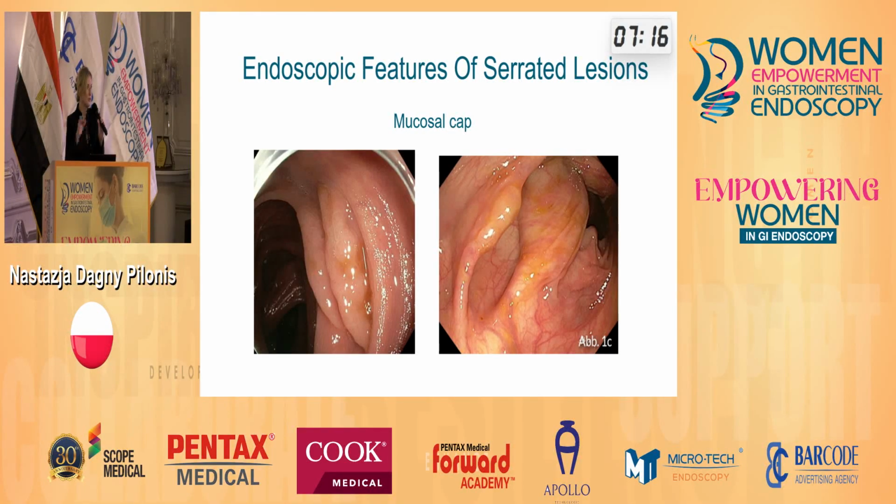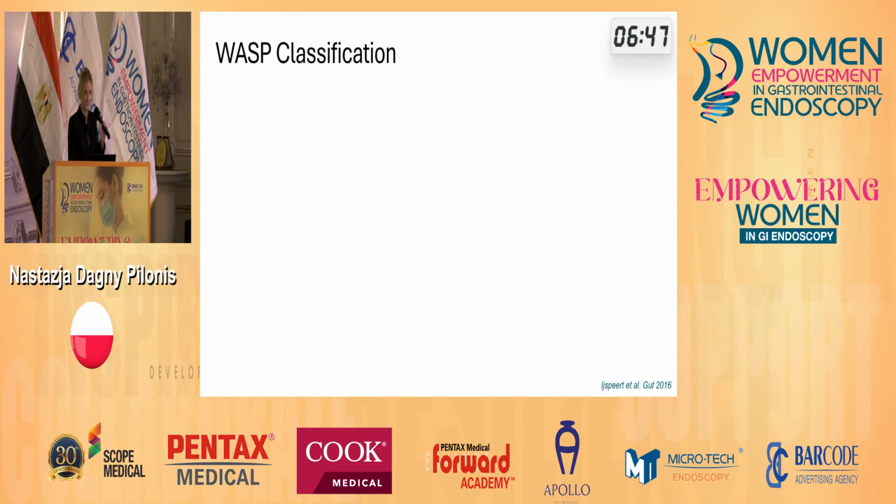Because of their irregular surface, they also tend to have a mucosal cap. This is just stool debris or mucus, which stays on the surface. This is very helpful because when we are assessing the colon, we can spot a bit of mucus, that's the mucosal cap. So we should go there and examine this place better, because this might be a serrated lesion, whose irregular surface is accumulating this mucus.